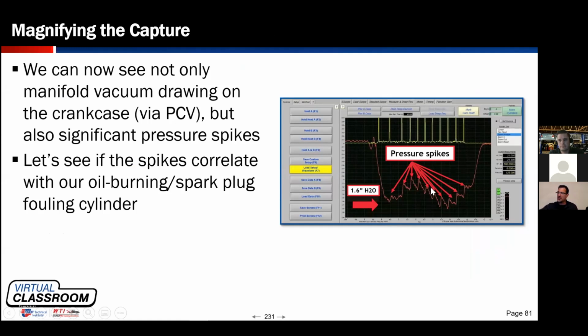It might be. We have to see how it relates to the ignition events, because this tells us the engine cycles. If I see 7 of these spikes fall in one cycle or 8 of these spikes fall in one cycle, I'm going to say those spikes are normal. If I see one of those spikes in the engine cycle, I'm going to assume it relates to one cylinder. So I'm going to squish these 2 together and see how they overlay.